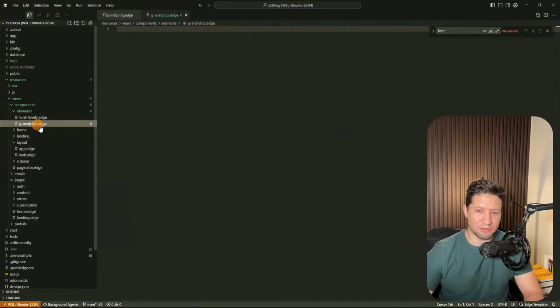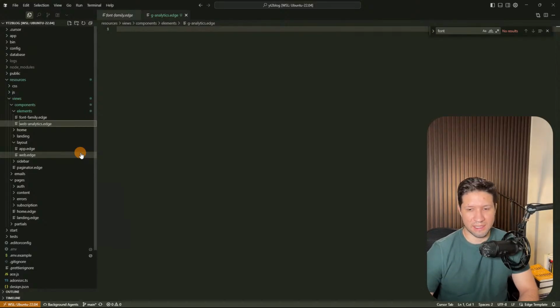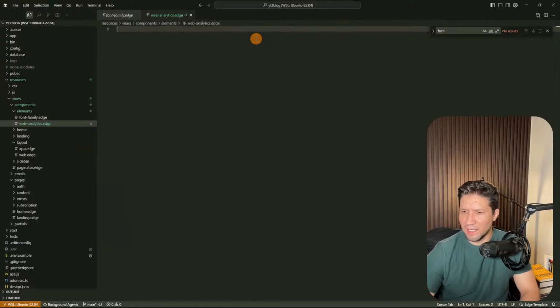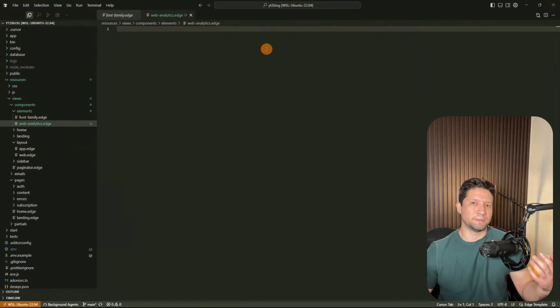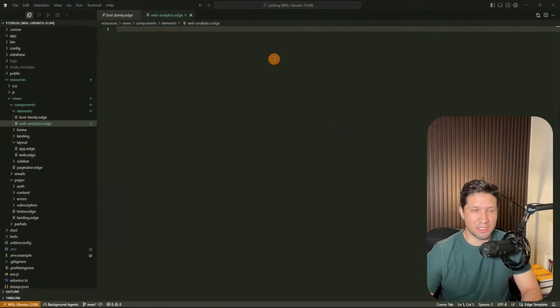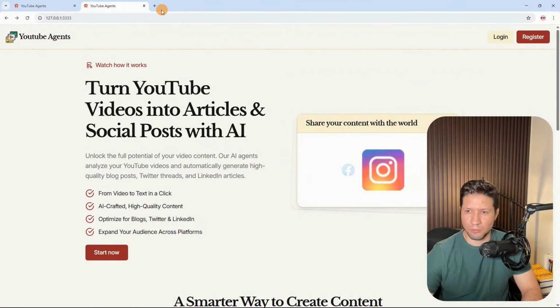So instead of using G Analytics as the name, I can change it to, for example, web analytics, or maybe traffic analytics, or visitor analytics, or maybe just web visitors. I'm going to leave it as web analytics, and in here I'm going to add the code that Google Analytics gives us. So I'm going to go to Google Analytics.